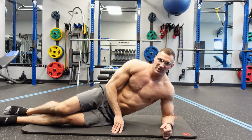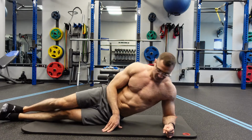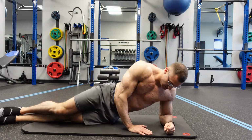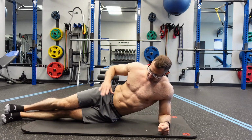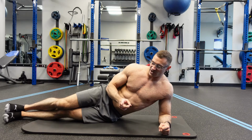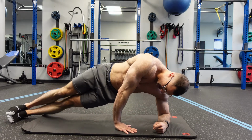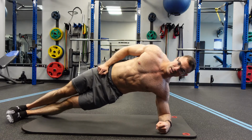Like a regular side plank, you're going to line up your elbow, your hip, and your ankle in the same line. If you need to, you can use a mat or some line on the floor to do so. So next, we're going to post up. If we need to get started, I'm going to use my hand to push myself up just to get started. And let's start here. So, head to toe aligned.